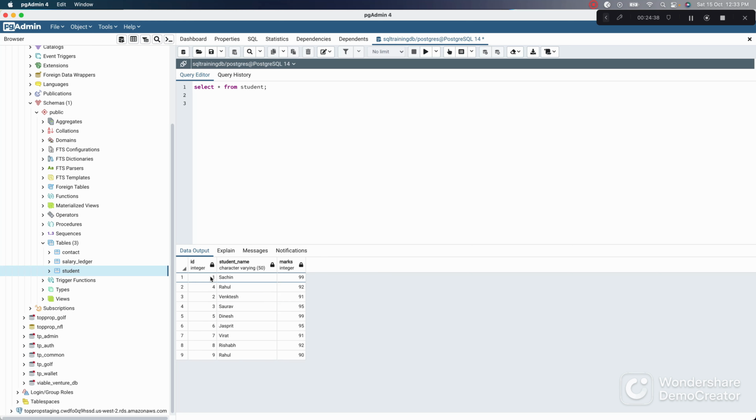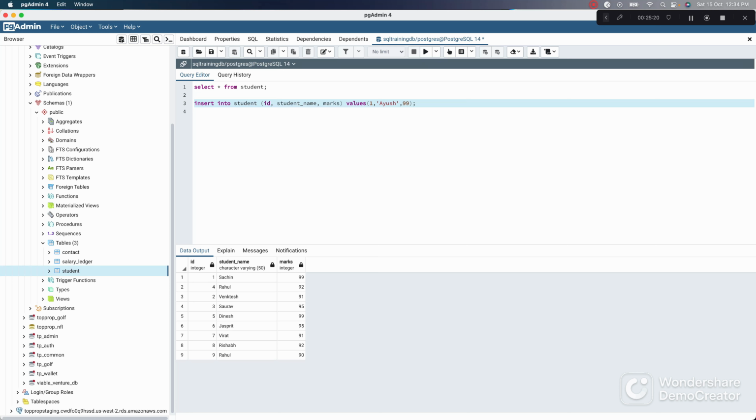If I add something like insert into student, I put the names of the columns, ID, student name, and marks, and I am entering values, suppose 1, Ayush and 99, and ID 1 is already present, correct?